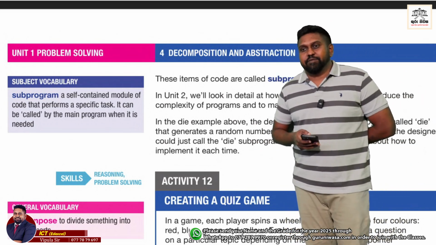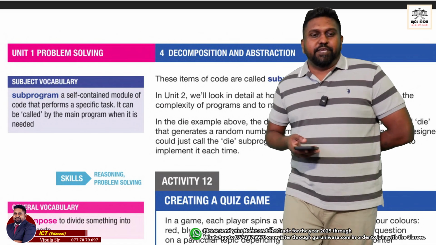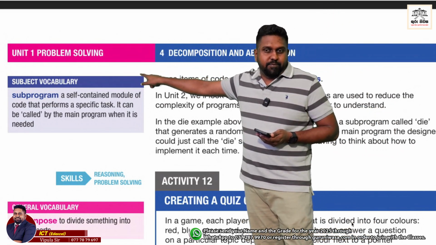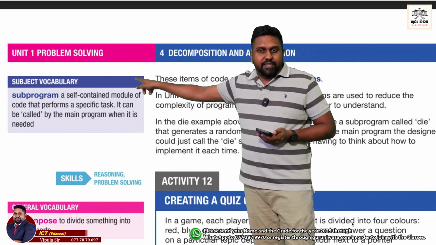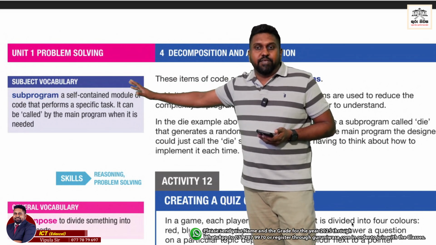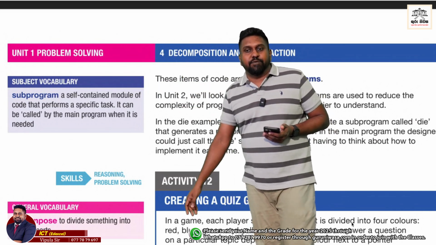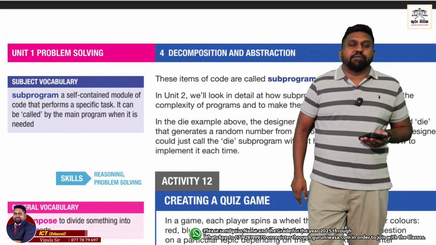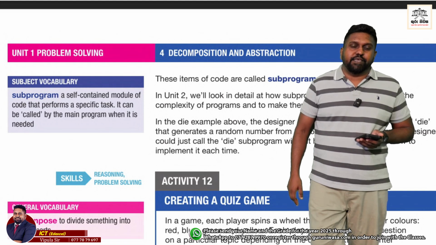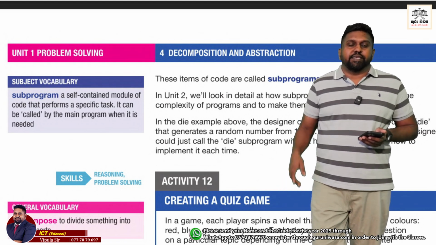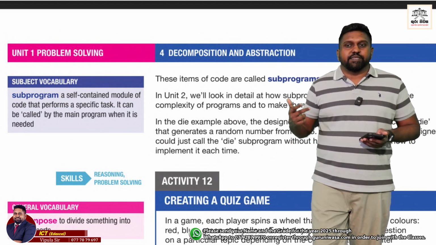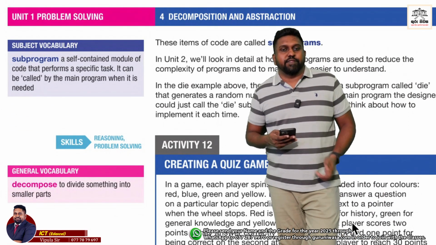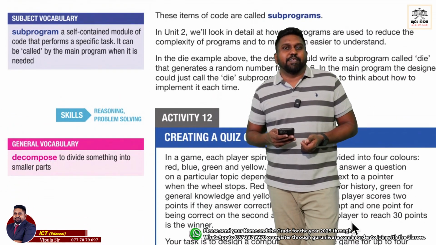Subprograms, or subroutines as we also call them, are self-contained modules which perform specific tasks and can be called by the main program whenever needed. If some information is repeatedly added, you can use one of these subprograms to help you do that.